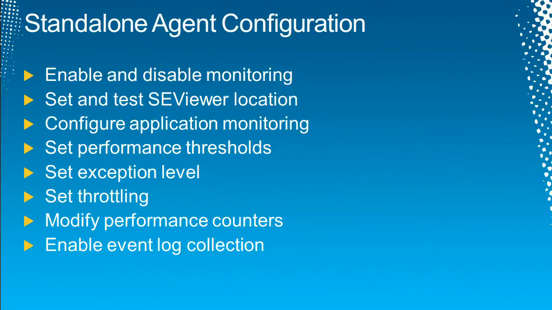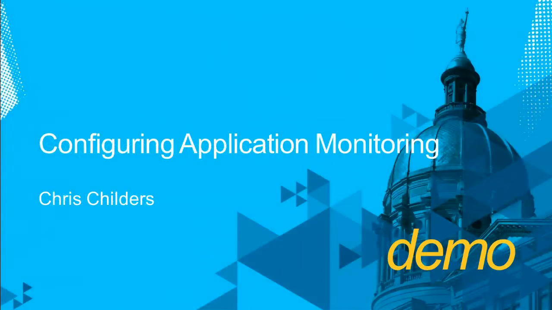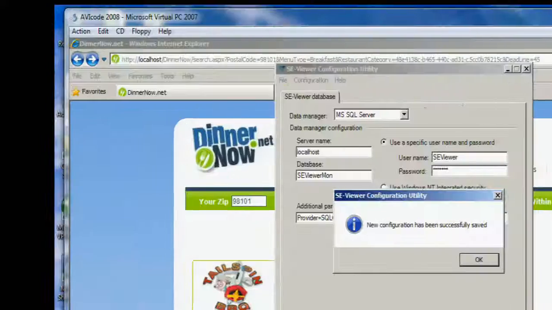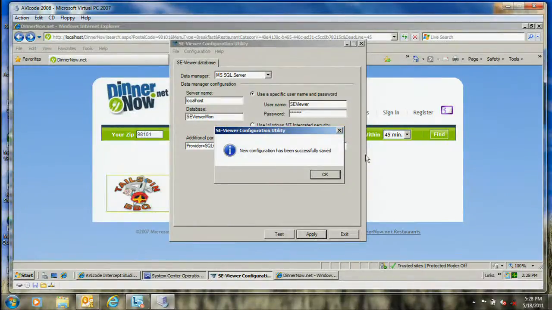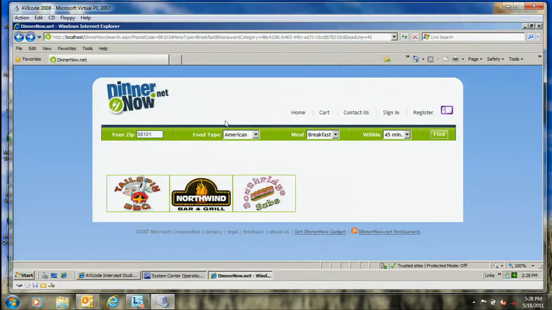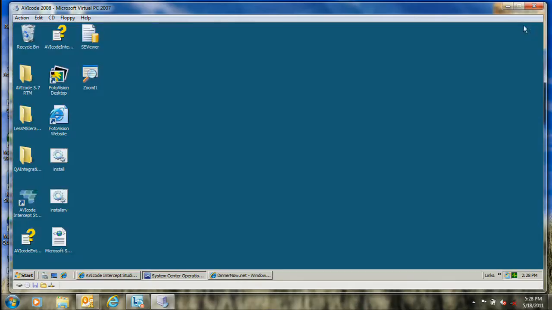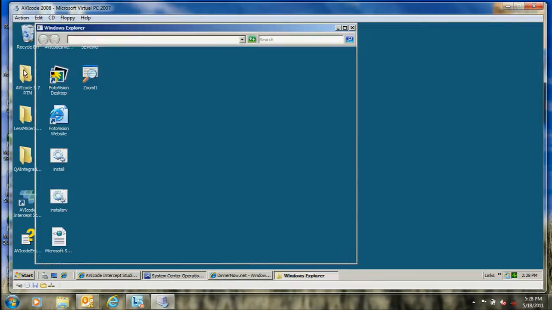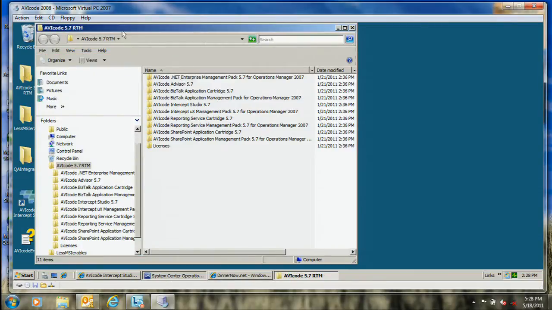I think I'll skip this for now. We've essentially covered things, so let me walk through how we get going with configuration. Simon talked to you about setup, and we understand the architecture. Since we just talked about the agent install, if you have a need to do a standalone agent install outside of Operations Manager, just so you know where it is, this is the install directory.